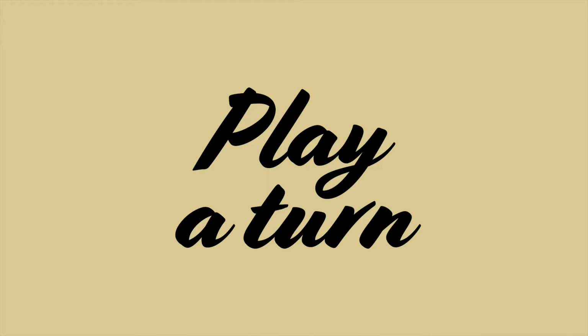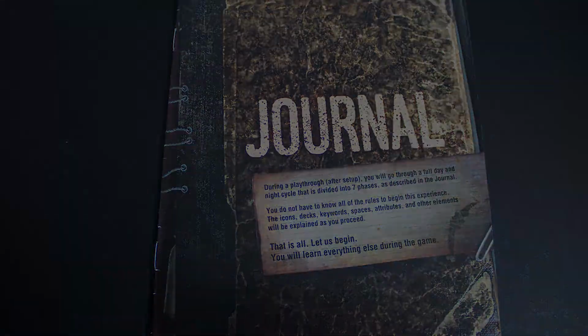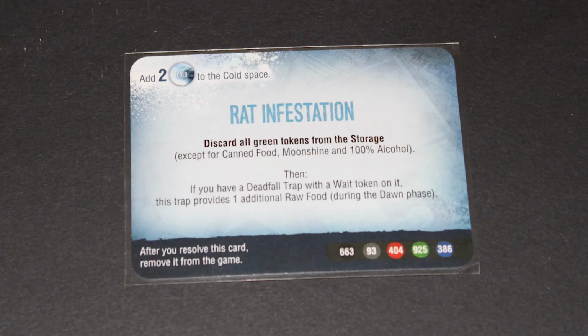Player turn. The game comes with a journal, which has the game's play order in it. The player holding the journal does all the actions stated until they come to a next player icon. They then hand the book to the next player, who repeats this process. Draw an event, and follow the instructions shown.